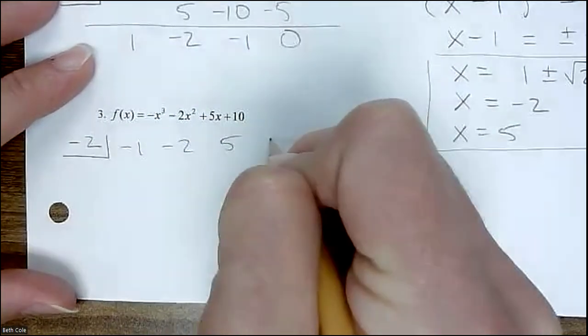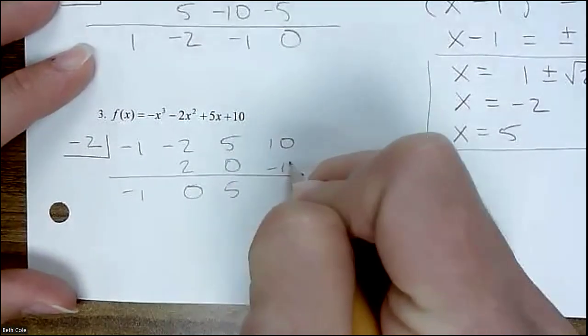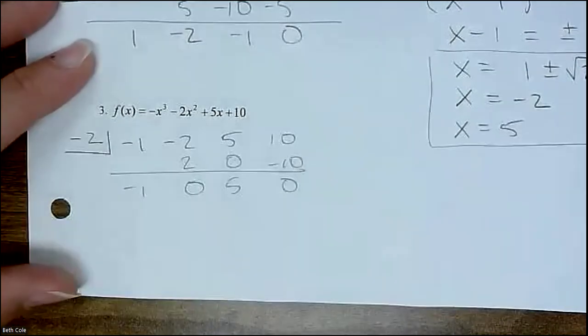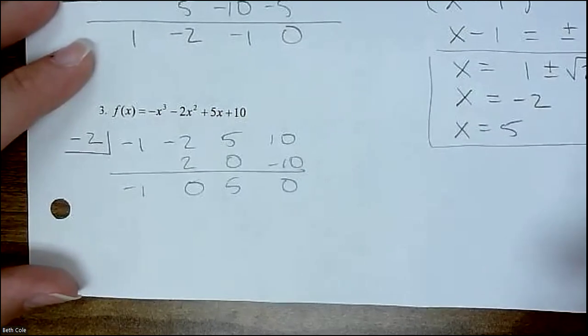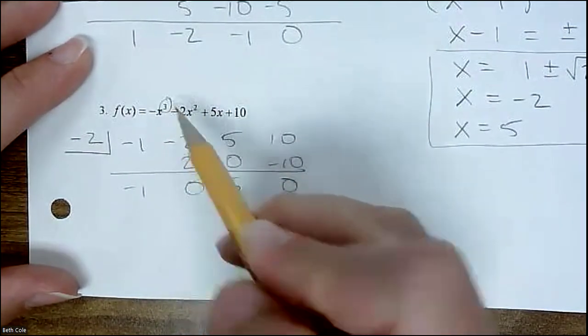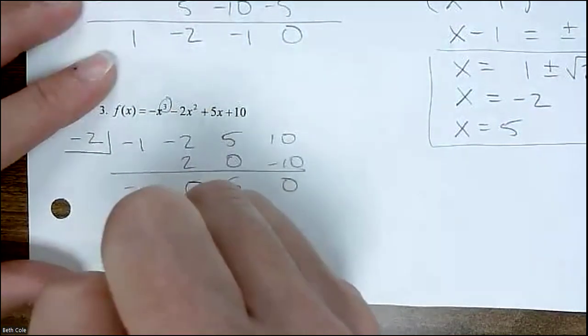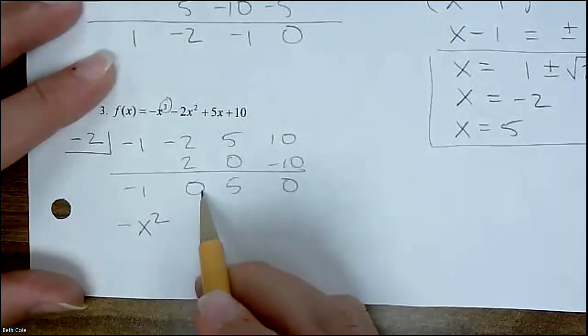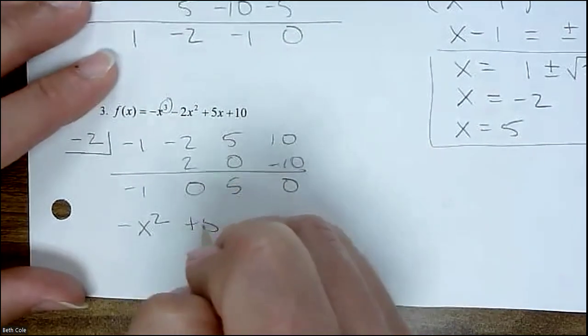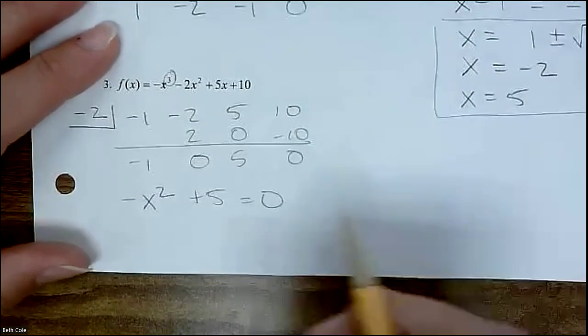I'm going to take all my coefficients. I know I did that pretty quick, but it's just multiplying and adding. And then we're going to put the x's back in. Now I am only going to start with 1 less than this because we only divided out once. So it'll be a -1x squared plus no x's plus 5 equals 0. And we're just going to keep working to solve that. So this one's pretty simple.